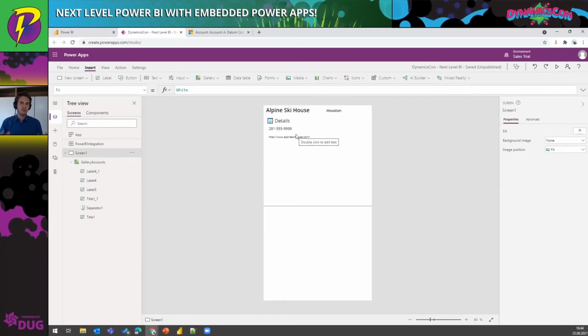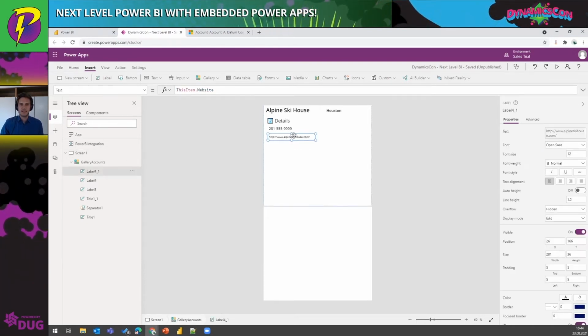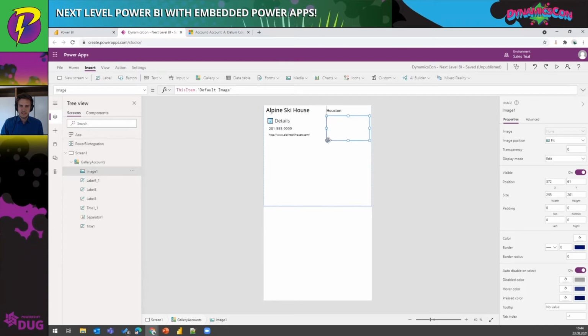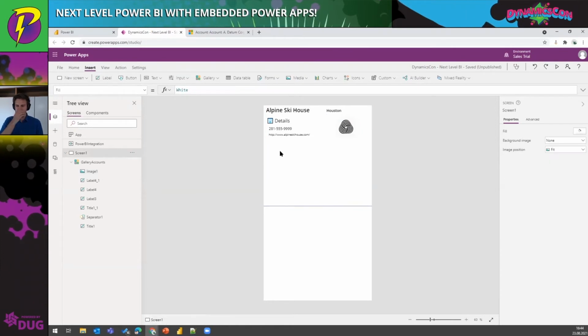So this is what I was saying, basically, when you quickly want to have additional fields which are not in your Power BI dataset for good reasons, you can use Power Apps to get that additional information. For example, it's not just working with text or number fields. You can also put the default image in here, which is, I think, quite nice. So this is adding additional information.